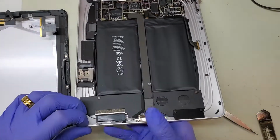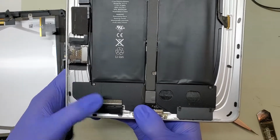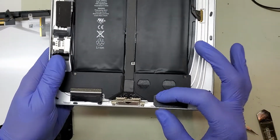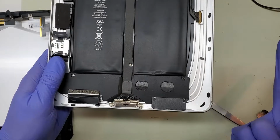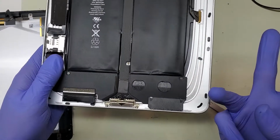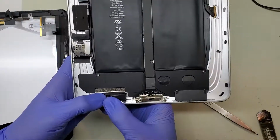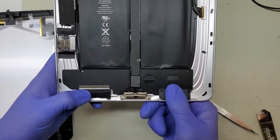Down at the bottom, you'll also see they've got another Wi-Fi antenna radio right there. This one gets moved over to this side on the iPad 2, 3, 4, 5, 6, Air 1, Air 2, 3. Yeah. So pretty much any other iPad is going to have a Wi-Fi antenna on this side, and sometimes both sides.